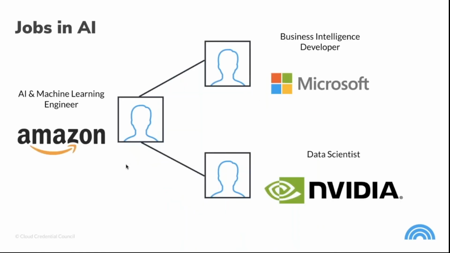I guess from jobs in AI, from roles, AI roles will absolutely be found in tech companies, especially the large blue chips. We represent a couple of them here. A few popular roles, by no means limited to these: AI and machine learning engineer, example from Amazon; business intelligence developer, for example, from Microsoft; data scientist, that ever evolving role, NVIDIA. And these and similar roles will also exist and are extremely popular in non-IT and non-technology firms. And why? It's because AI is being used to expand services and products, I think, provided by any business. And therefore, the potential is limitless in all business sectors, all verticals and markets.